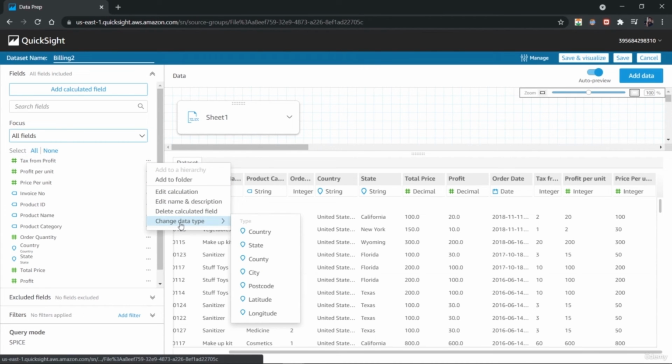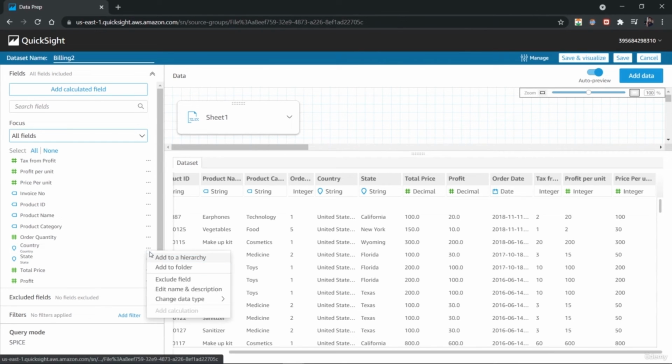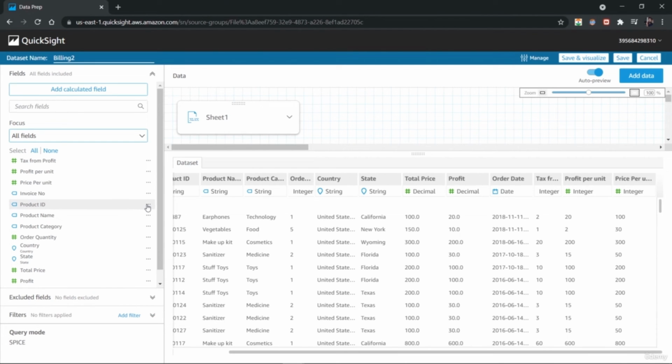So here we just need to select a field or column to convert it into an excluded field. So just select anything. Here we will select invoice number, and we want some more options. So just click the triple dots to expand, and here you have to select the exclude field option. Once you hit this option, it will be converted into an excluded field.